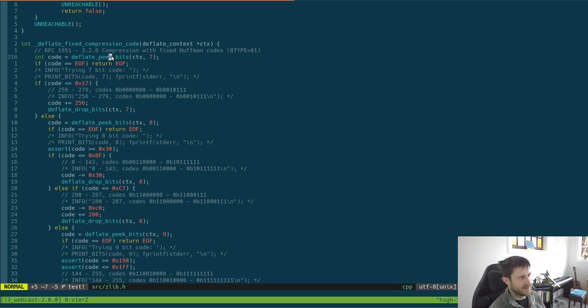Now I've got this notion of peeking bits and dropping bits, because in the state machine setup, if you say read 7 bits and it didn't match the 7 bits, you need to either unroll, so like unread, which potentially isn't possible depending on the way your backing is set up, but in this case it would be, you would just add it back, but it's a little bit annoying.